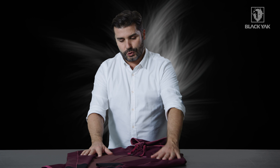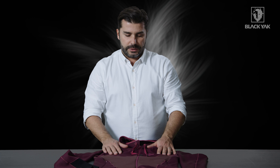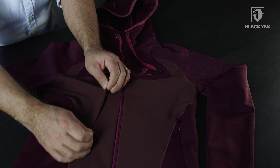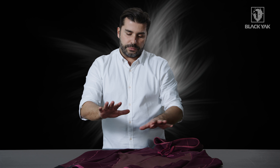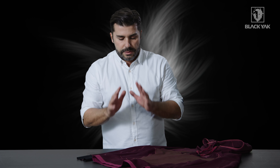We've got this stretch Cordura here on the front — really nice, strong Black Yak identity on the front side of this product. In this area we're also using a stretch Cordura, so it's a really nice technical material: tough and also very stretchable. The main body of this product features this melange effect fleece, which is actually a Cordura fleece as well, meaning it's extremely strong.